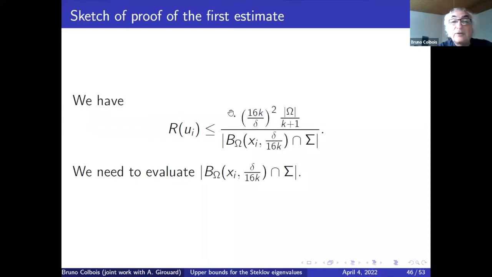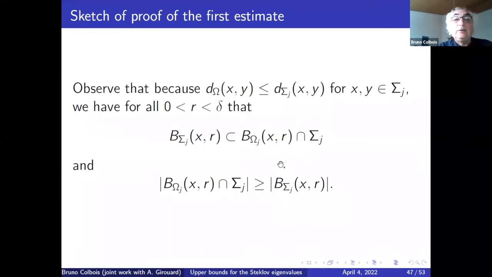On the numerator, you cannot do better. And you are always unhappy because of the denominator, where it can be small. So you have to be sure that the volume of this ball is not too small. You remember that the intrinsic ball is contained inside the extrinsic ball, so the volume of this ball is larger than the volume of the intrinsic ball. If I can control the volume of this ball, I am done.